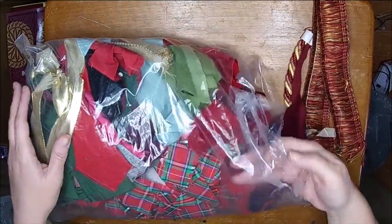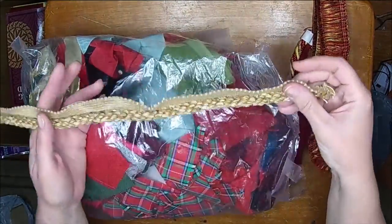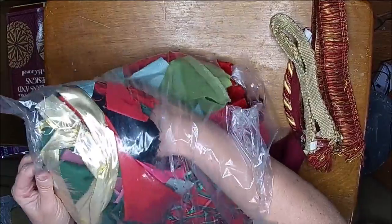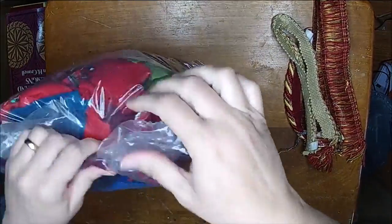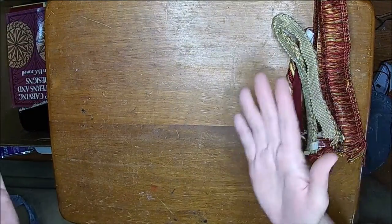So, that's pretty cool. There may be a few items in here that'd be kind of fun. We thought, let's get it, it would be worth it. And like I said, what we don't use, we would just donate back, or pop it in a yard sale, or pass it on to you folks.